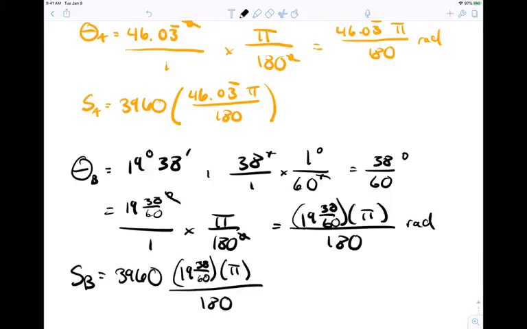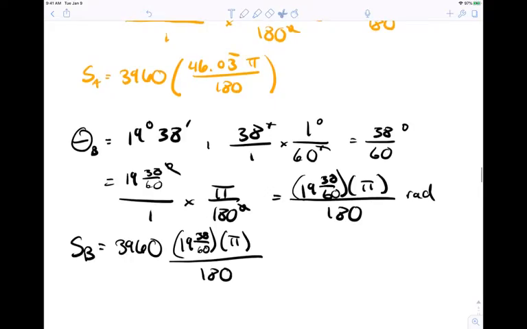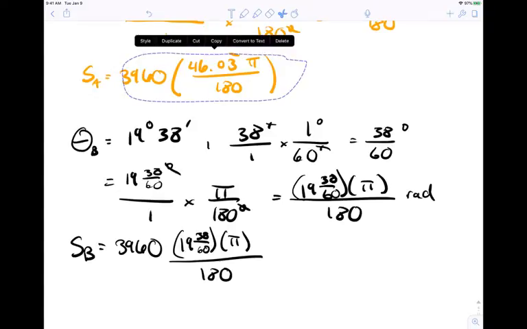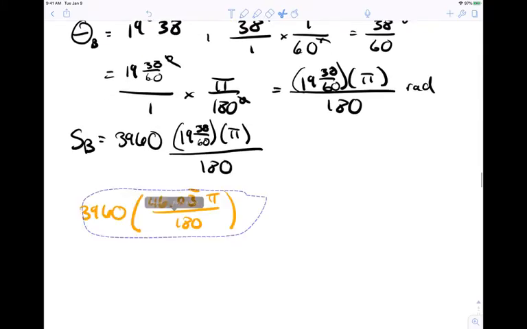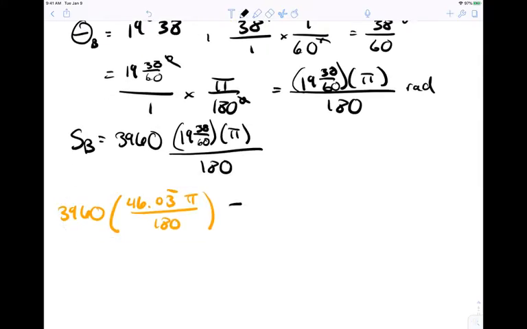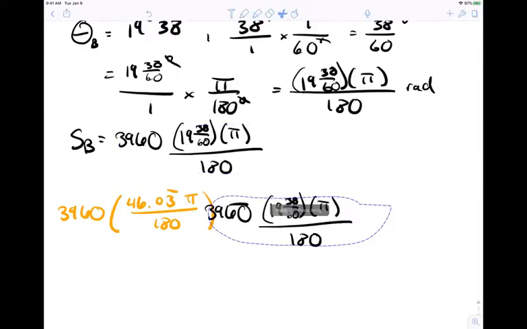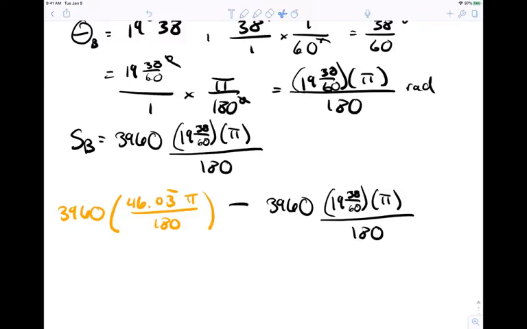Okay. So now we have the arc length for city A. We have the arc length for city B. So then we're going to say the arc length of A minus the arc length of B. I'm just going to subtract those two results. So what I'm going to do is take this, copy, paste. I'm going to say that minus this one. This is what I'm going to type in. You don't have to do it this way. You can do it a different way. Just don't round it until the end. When you crunch these numbers, don't round it until the end. Okay, so I'm going to type this in my calculator. So I'm going to say the distance.